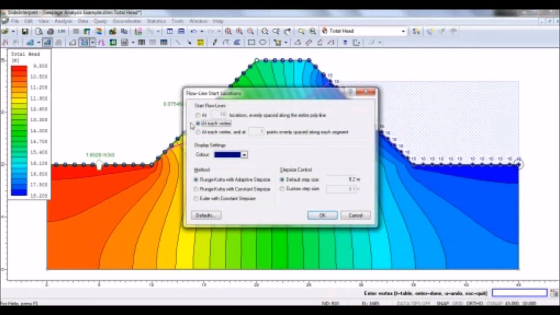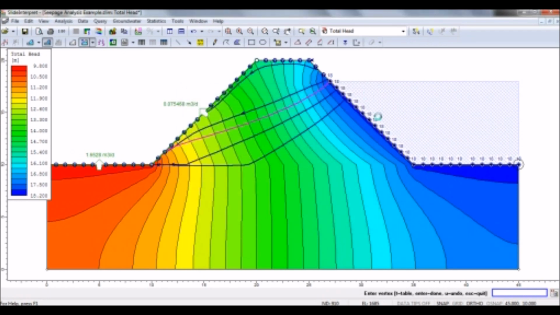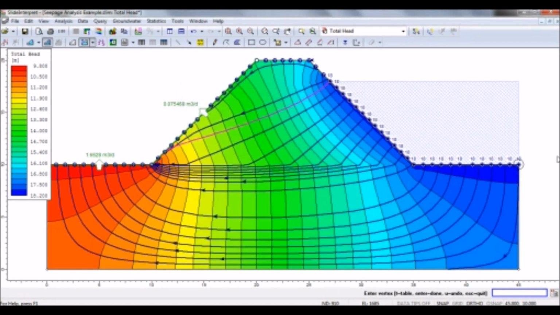Enter, and then we'll choose the first option and change that to 20. Okay, so at 20 locations along that face, it will generate flow lines.